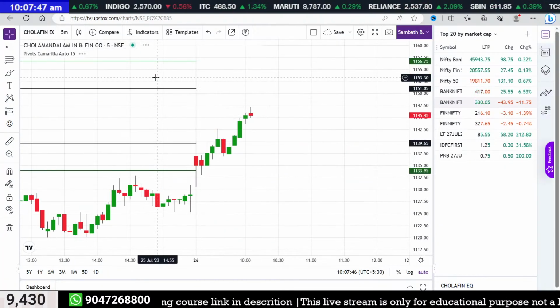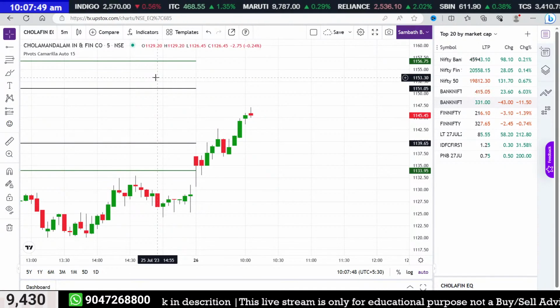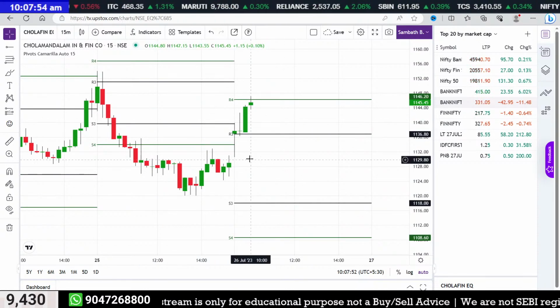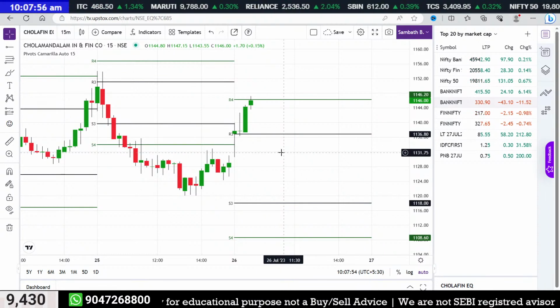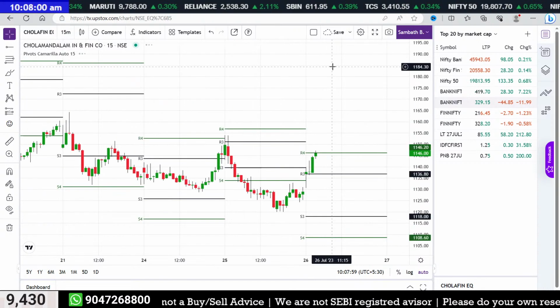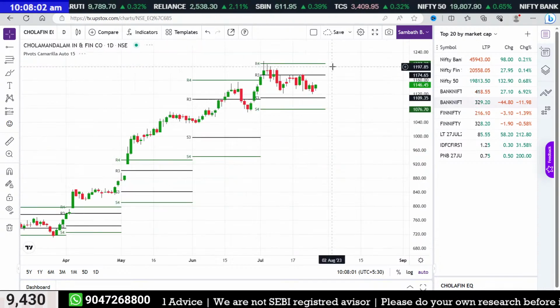I think after taking your trade, you are asking something, or before taking a trade. So in the 15 minute, maybe it's R for breakout, R3 as a stop. But if it closes above the level, you can focus on a breakout opportunity in intraday. Okay, and the daily time frame.